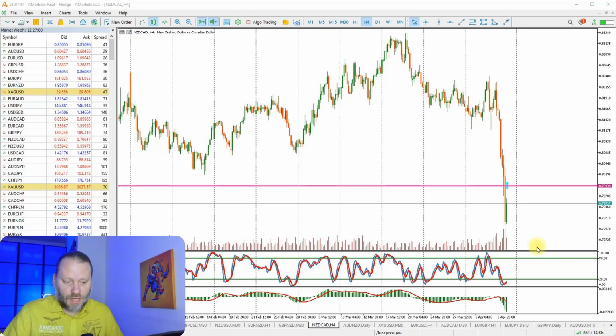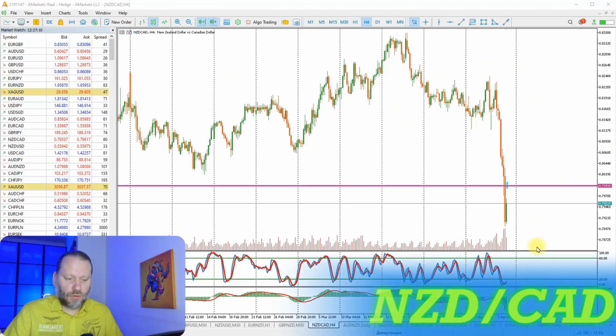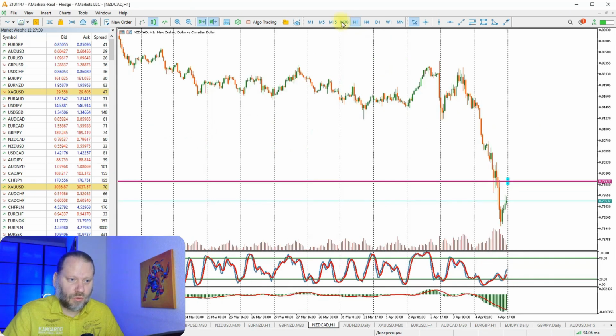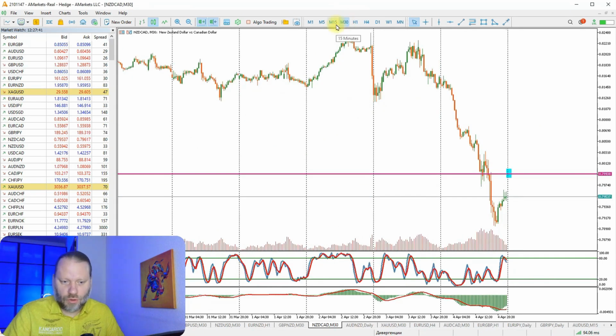The next pair we will look at is the New Zealand dollar to the Canadian dollar. This is also a cross pair like the ones we looked at earlier, but I want to immediately point out that those who trade with my trading robot should note that cross pairs have now entered a phase of strong trends. Therefore, if you were trading in cross pairs in a buy-sell mode simultaneously, I do not recommend trading that way now. It is better to consider a trending movement, either buy or sell. For example, the New Zealand dollar to Canadian dollar pair is currently in a downtrend, so the sell mode will be more of a priority here.